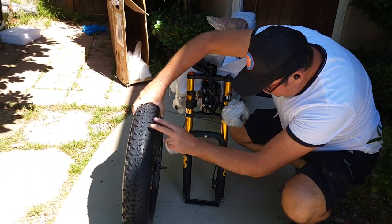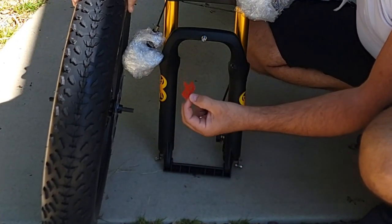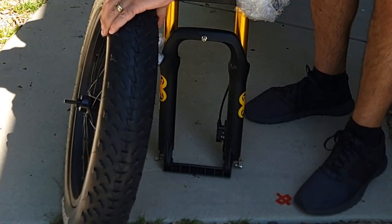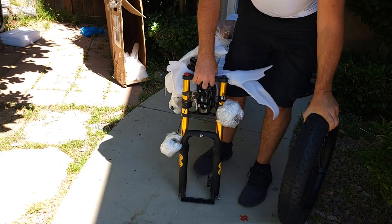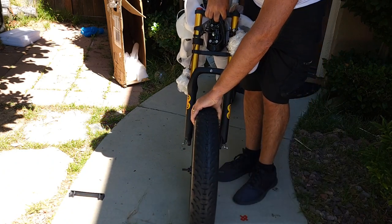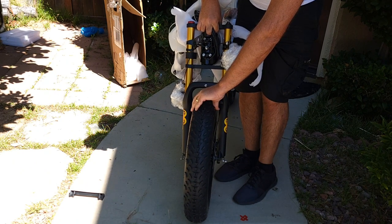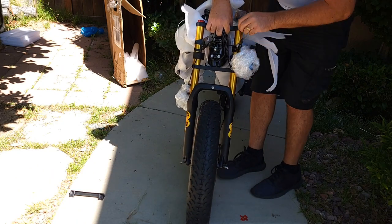Before installing the wheel, you would remove over here the protector in the brakes, the red plastic piece, which is inserted between the pads. Then you would lift it up by stepping on this plastic fork protector, you don't need it. And you would insert the wheel. Make sure you put the brakes between the pads. And that's it.